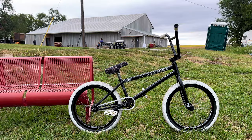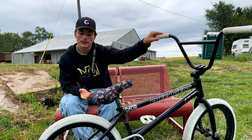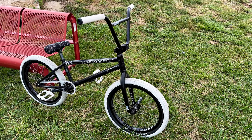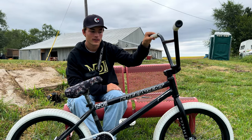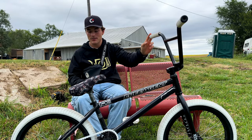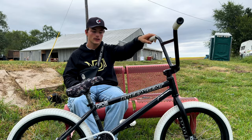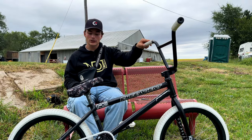Not much different but a couple little things. I really like how this bike turned out, and I want to say a massive thank you to Carl at Nowhere, the local bike shop, because this bike wouldn't be here without him and Free Agent. I love this bike, I love the colorway, I'm stoked on it. The whites are all perfect with each other — I've never had a black and white bike, so I think it's something different and cool.